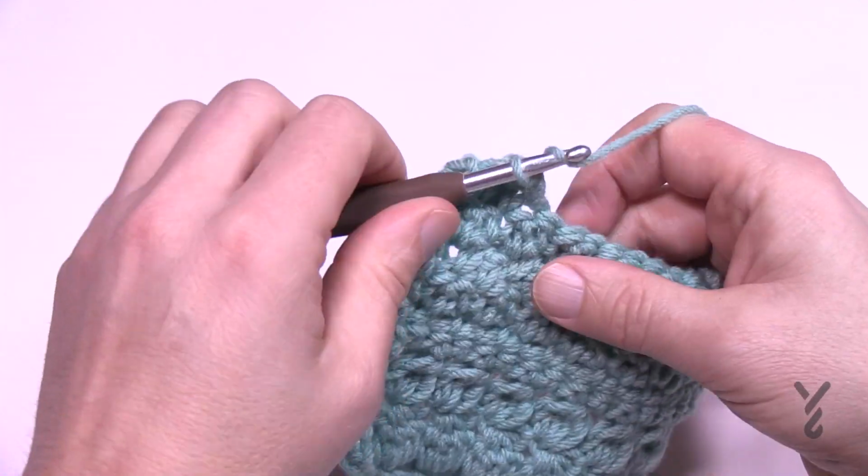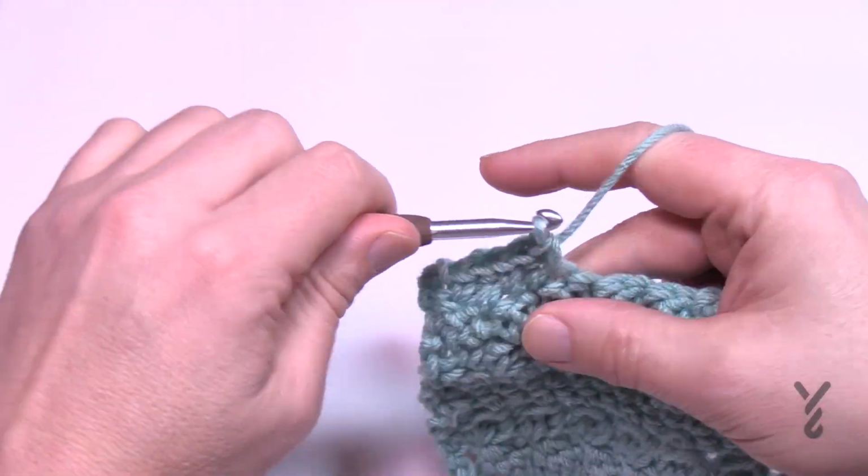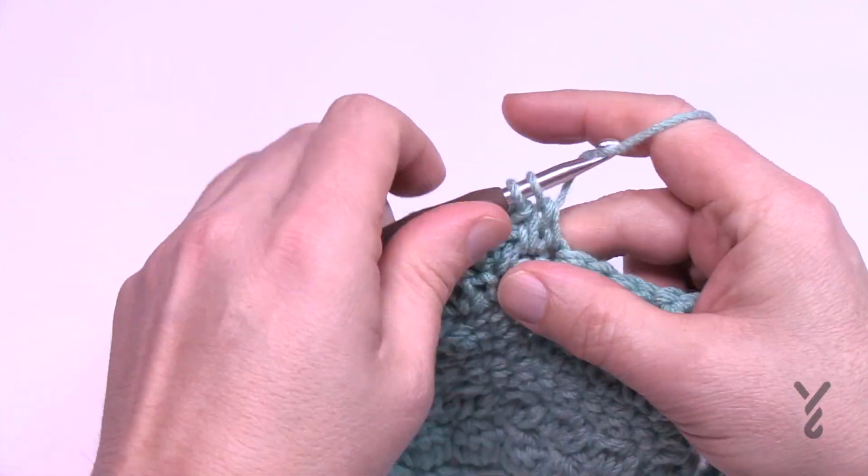So I thought this was really appropriate for babies. There's a lot of fear about fingers and toes going through stitch work, so this does a nice compact look.